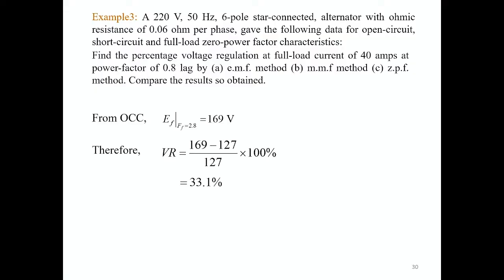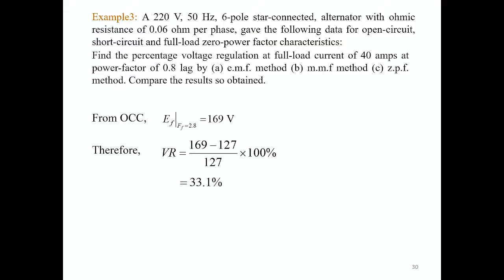Replace means corresponding. Suppose you have calculated FF. So you have to find the corresponding EF value from this FF value. You will calculate this FF value using that triangle. Now you know this point, so draw a vertical line that will intersect the OCC at some point. From there you draw this horizontal line. This will give you EF.